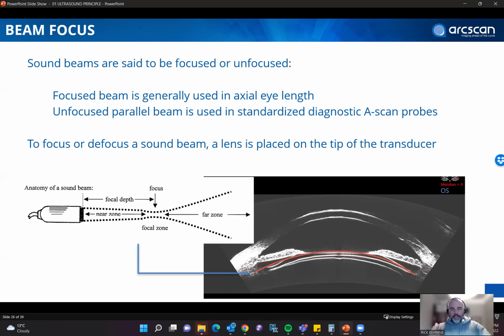This is true for A scans, this is true for B scans, this is true for the inside. And we place that red line that shows where the focus is and where we should be focusing. A doctor will tell you, why can't I see the cornea well? I want to see everything perfect. This is not an OCT. On an OCT, an interferometer is going to show you all those images really, really clear.